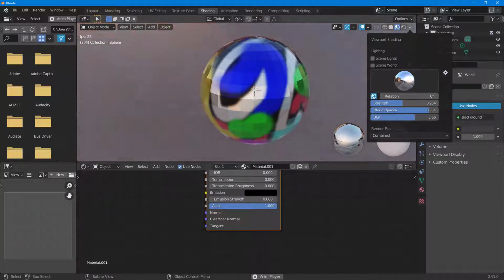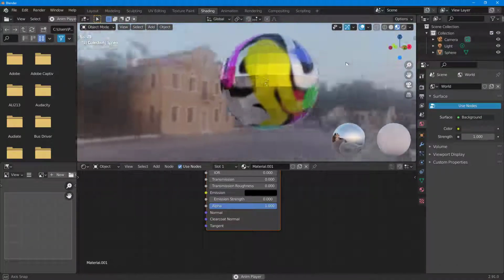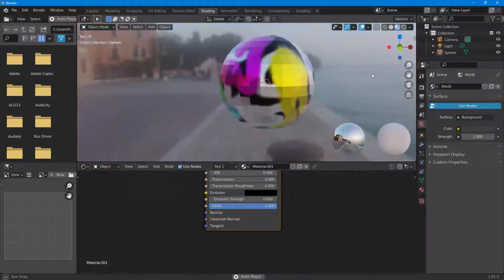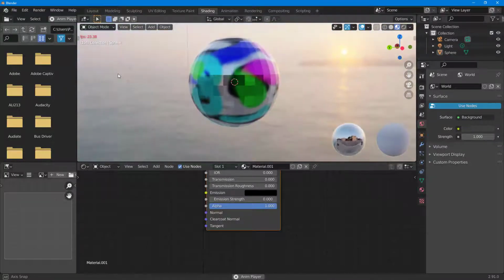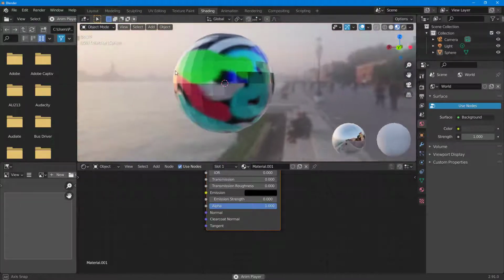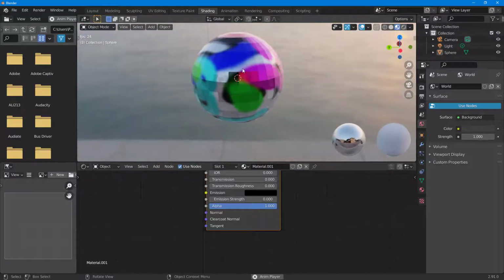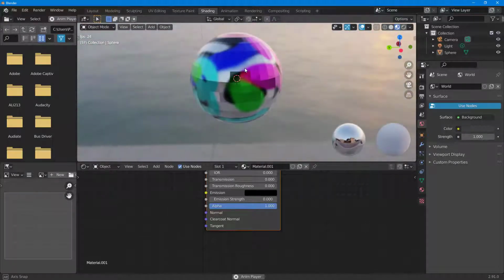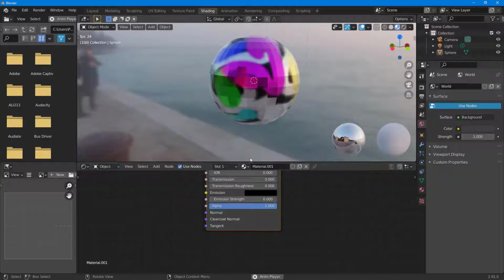You can also increase and decrease the blur of the background, as you can see, and it reflects on this object right here. And now you can see that it is taking the natural lighting of this environment, and it is being reflected on this object right here. And that is how you can work with the shader properties inside of Blender.